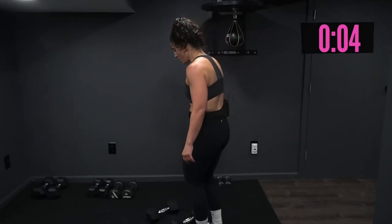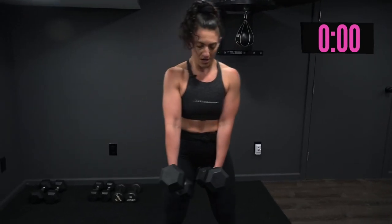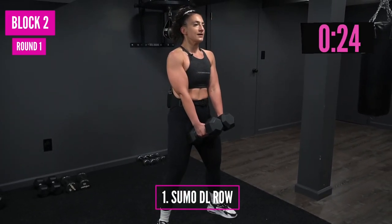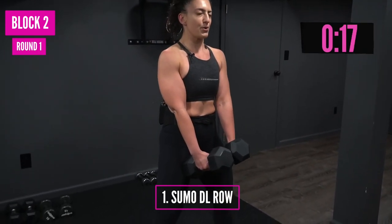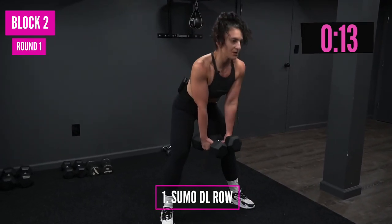We are heading into block number 2. Very minimal time here. Short workout. We've got a sumo row to chest coming up. All right, here we go. So we're gonna deadlift here, row to chest, come back up to stand. Now notice my legs, all right? They're a little wider than hip wide apart. They're in this V position where the toes are pointed outwards a little. Tailbone back behind us. Crown of the head is forward.